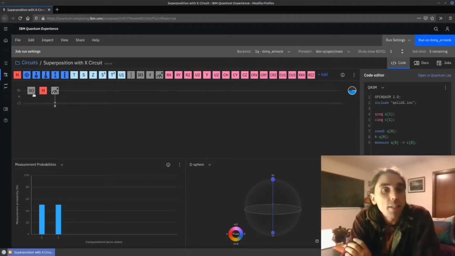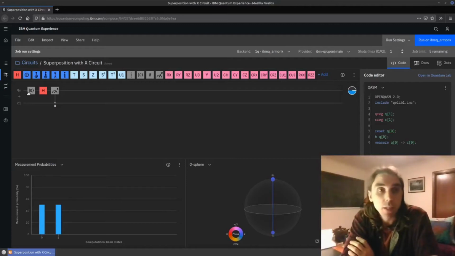And so we need to apply some kind of operation that turns our state 0 into an equally weighted superposition of state 0 plus state 1 over root 2. Now the operation that does that is given the symbol H, and it's what's called a Hadamard gate. So it's not a Hamiltonian, it's just someone else's name that began with H. So a Hadamard will switch our state 0 to an equally weighted superposition of 0 and 1. And then this symbol here is a measurement symbol, and what it does is it takes our quantum bit, our qubit, and projects it down into a classical bit. Because once the measurement's been made, we've got a classical outcome read out. So it's going to measure the state and give a readout.